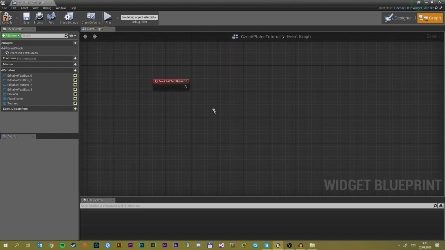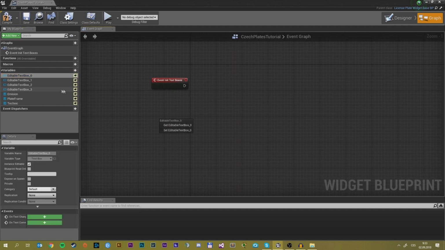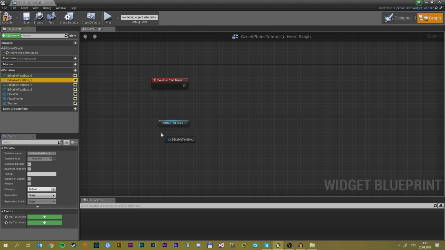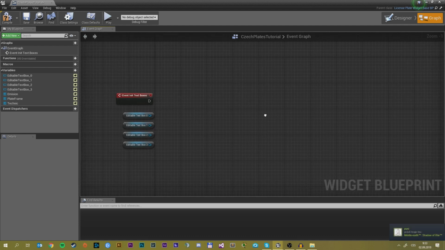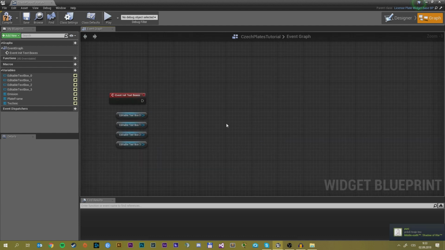The next thing we want to do is drag out these variables and with the get part of it. So now we have the 4 text boxes we have on the license plate. We'll put them under each other to look good. It can look like a mess, but it won't change the functionality. It will work. But it's better to be organized everywhere.